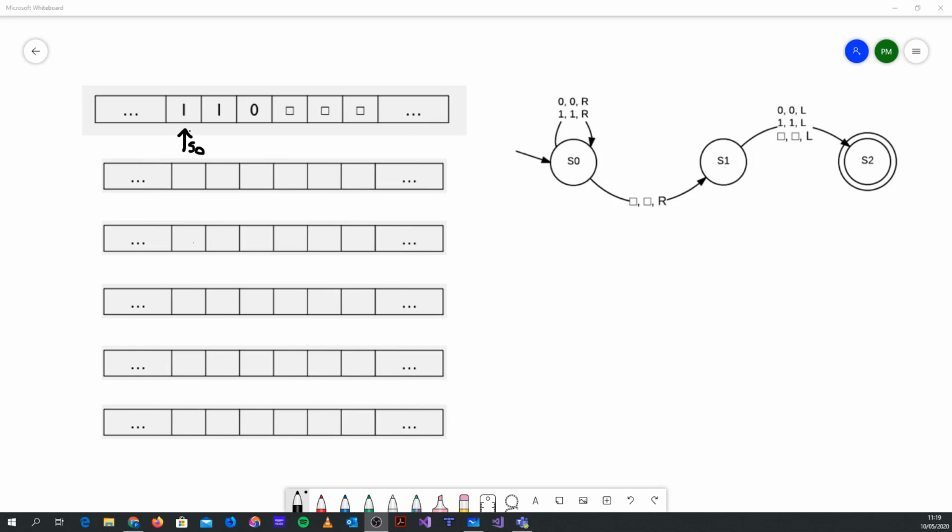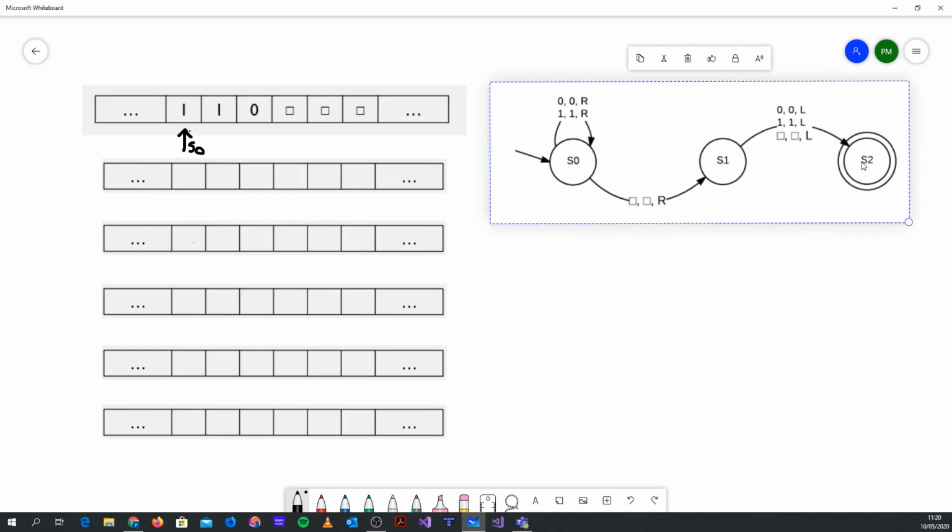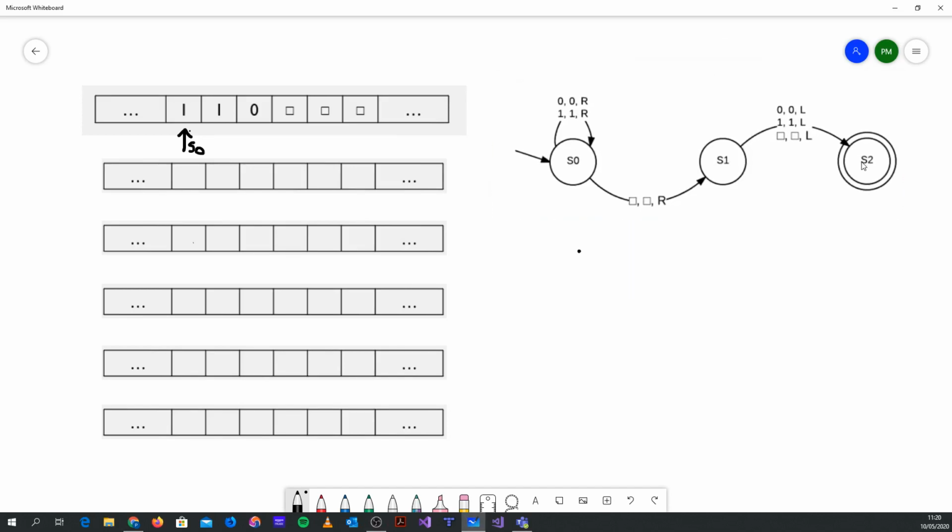So what you'd usually be faced with would probably be the first line or first row of a Turing machine, and you'd be provided with the finite state machine, which represents the Turing machine. And then what you'd do is you'd basically go through it line by line, and then you would trace the values row by row as you move through it. So to try and demonstrate how this works now with a very short example.